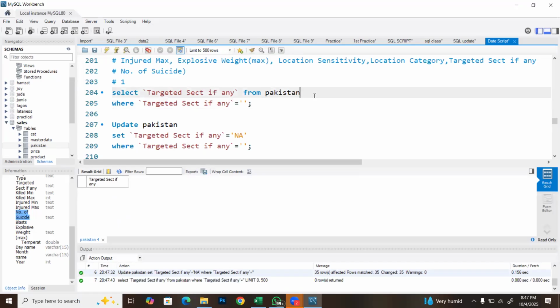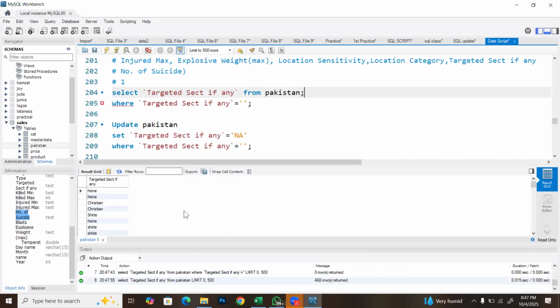So if I run this particular one, you can see target set, if any. Actually, it was filled with none instead of NA. So we are going to change our NA also to none, where target set is equal to NA.